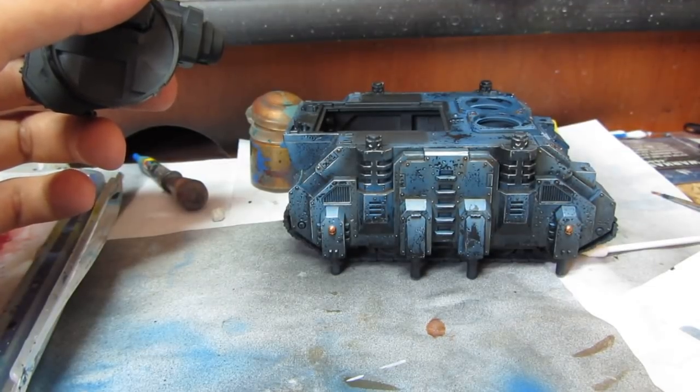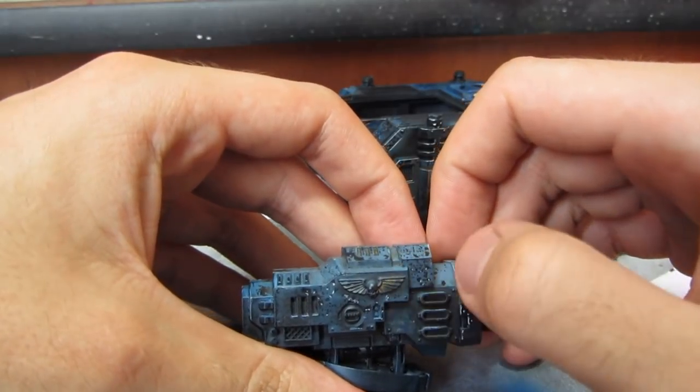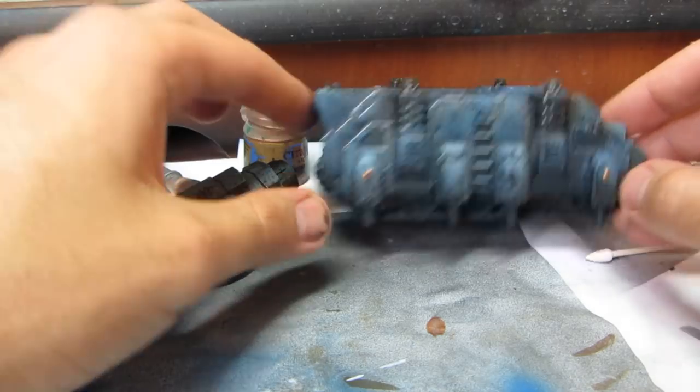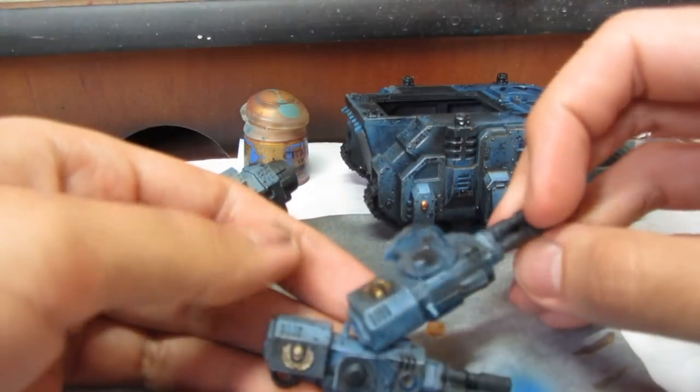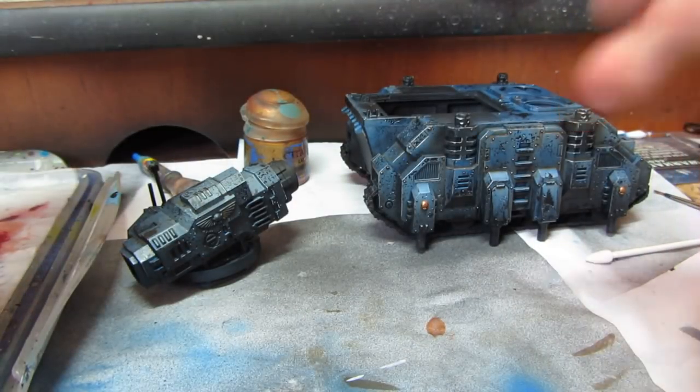Gonna do some details now. I will show you how to paint this emblem gold. I'll also paint, well, I already did, these skull emblems on the weapons, and I'll probably do some other things as well, and we'll show them later.